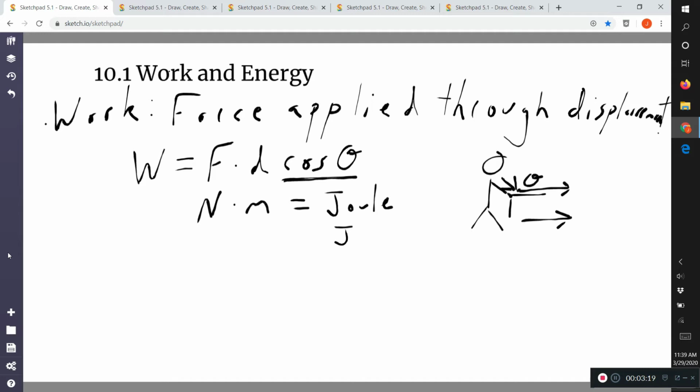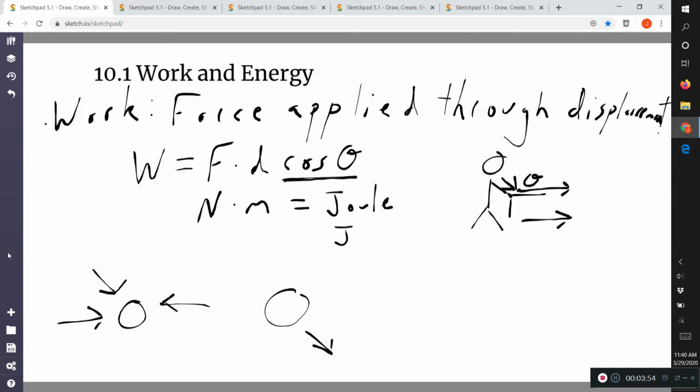Number one, what happens if there are multiple forces being exerted on an object? Well, this is rather easy if you remember how to simplify net forces. You would just resolve the net force vector. So after all these are applied, maybe it ends up looking something like this. And in that case, you just use the resultant force vector.